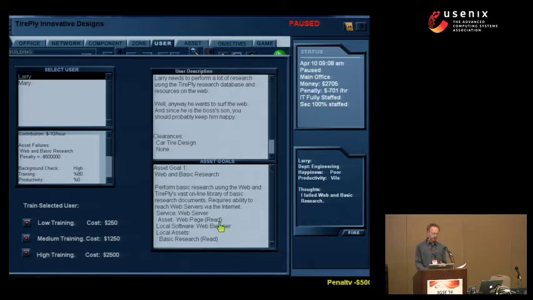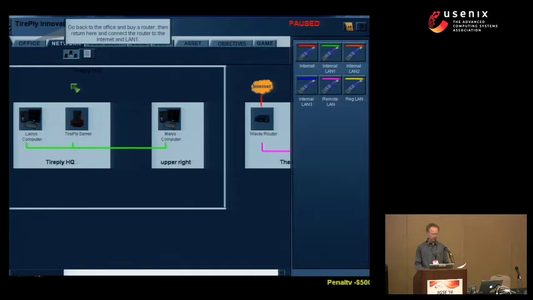So down here, I see more detail about what his actual asset goal is. And I see that he needs to access a couple of different things. That is the basic research and a web page. So this web page, if I go out on my network here, I get a different view of my network topology.